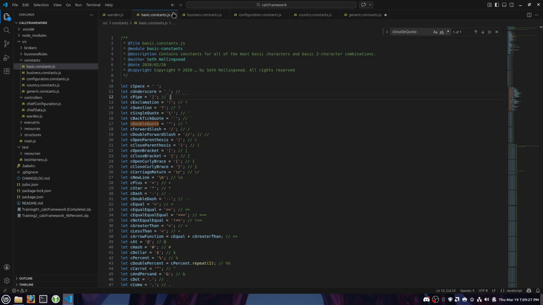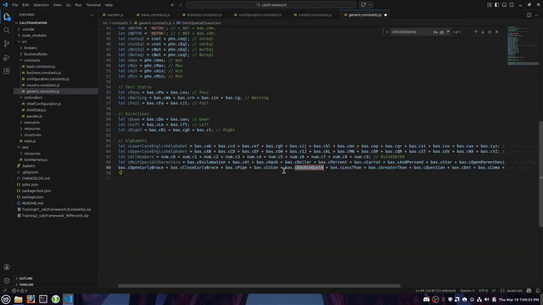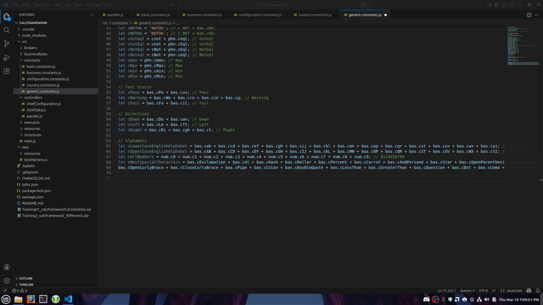Perfect. Okay, excellent. See, this is the kind of stuff that would have been caught if I had my constant validation system. I could just run that, and it would have caught it immediately. This does help because it didn't show up in the IntelliSense pop-up. So that does help to some extent, which is another good reason why you want to have constants like this. Let's continue on. Some good questions, but we do need to keep moving.